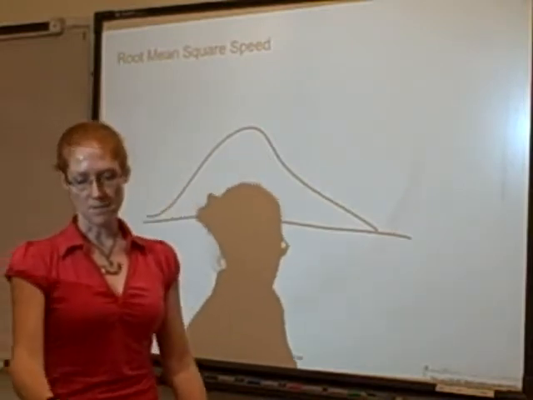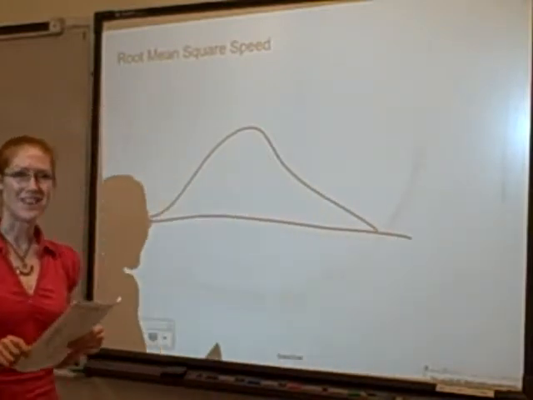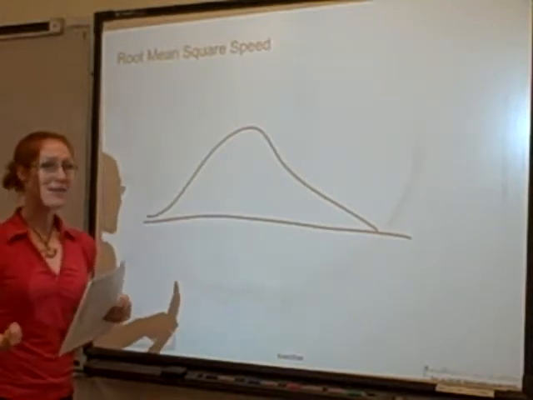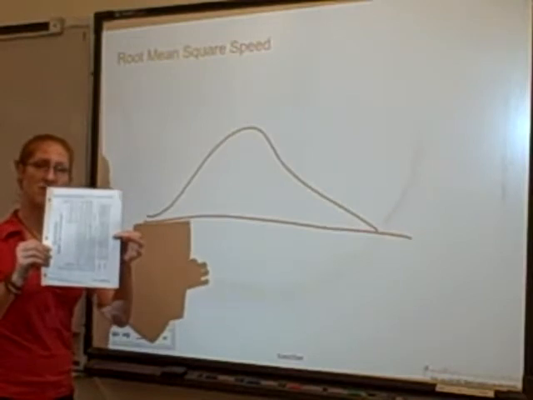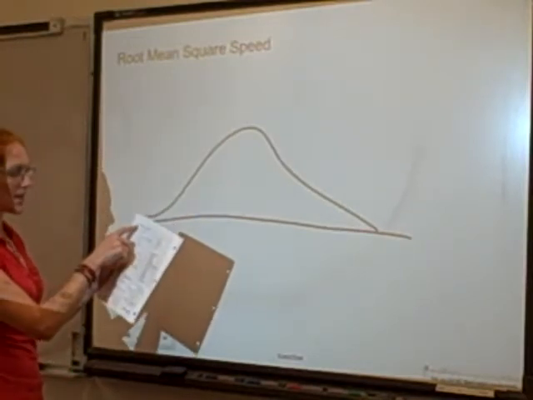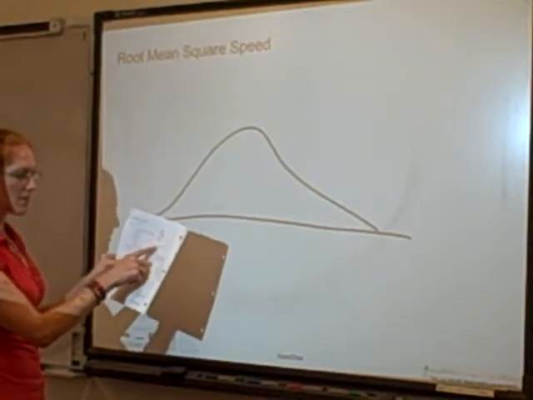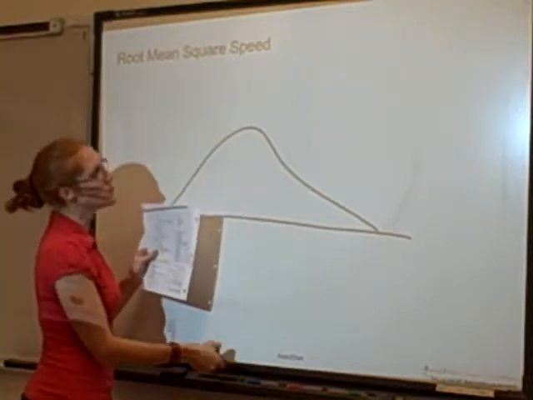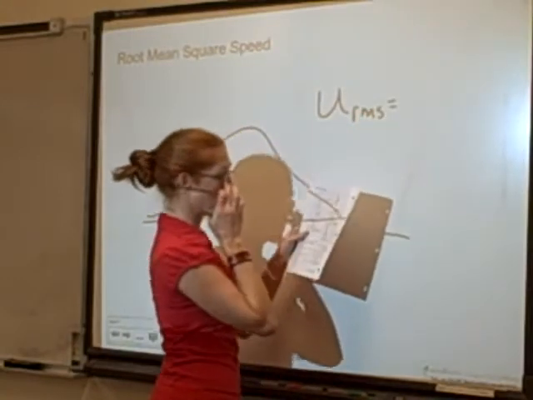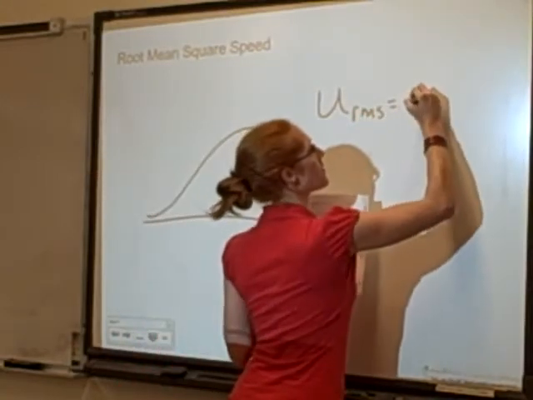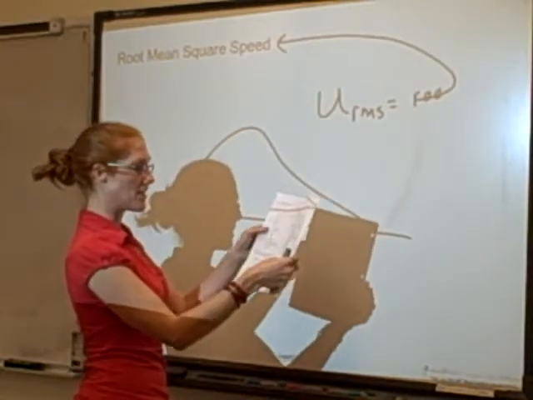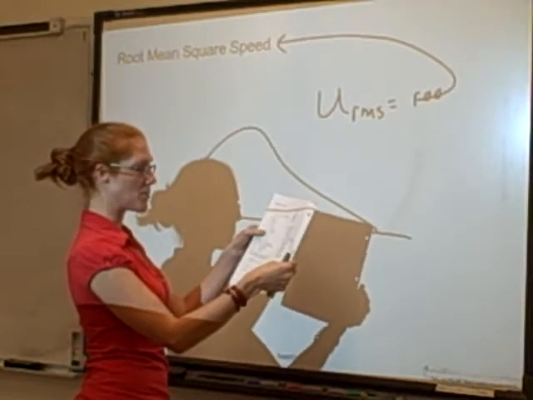Root mean square speed is something we don't talk about a lot, so it's one of those things you may forget when taking the AP chemistry test, which is okay because you get a sheet for the test. You can say, I don't know root mean square speed, but they're asking about a gas. Go to the gases section, and it says mu RMS equals root mean square speed. And on the other side of my sheet, it gives the equation for root mean square speed.